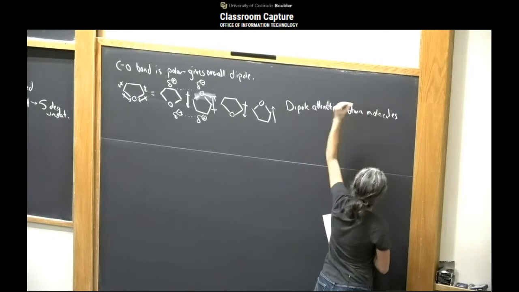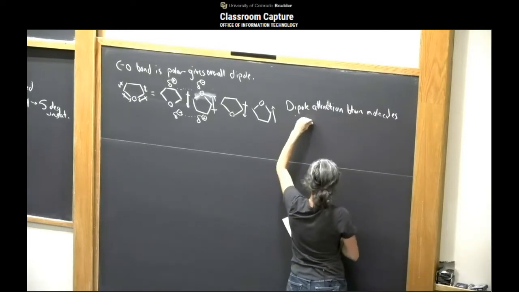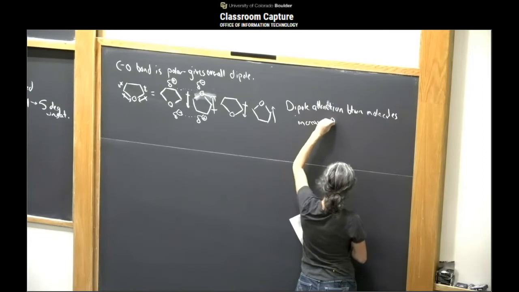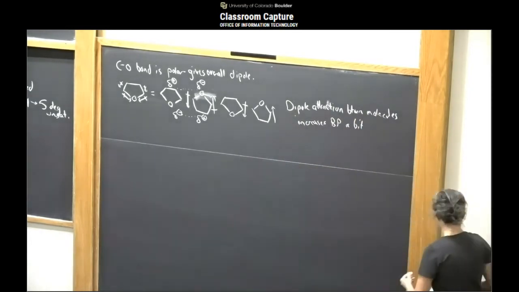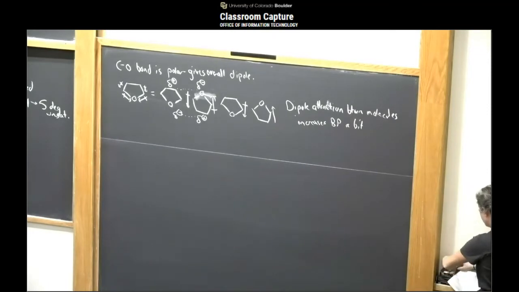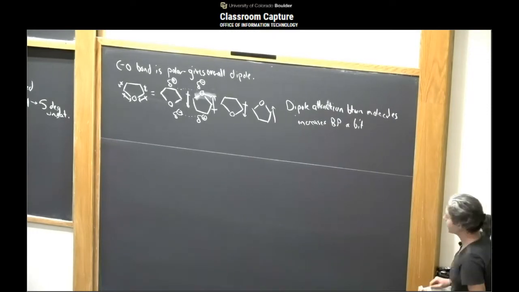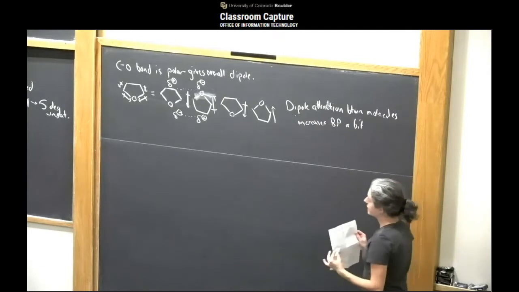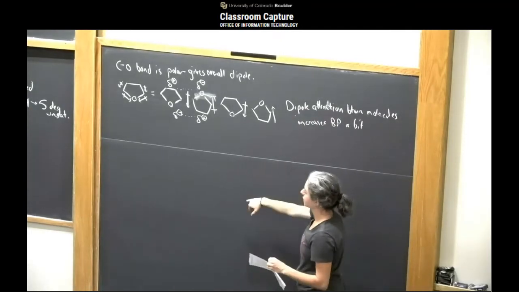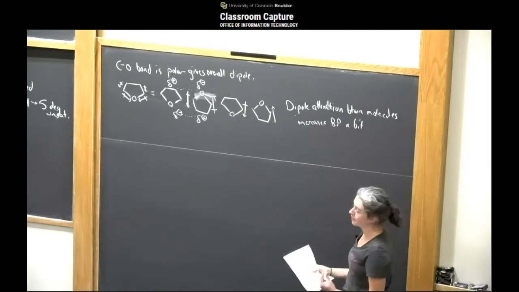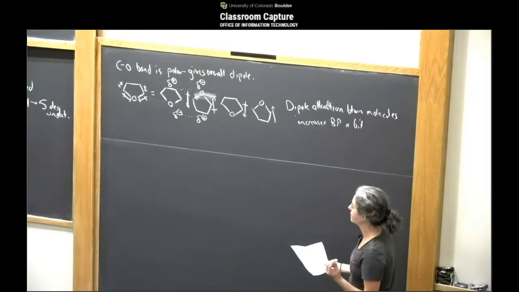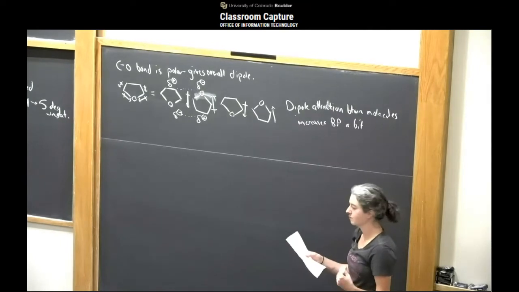So that's going to increase our BP a little bit. So it turns out that there's actually an even stronger intermolecular force that we can look at in some of the molecules in this chapter, which is not just based on dipole interactions, it's based on something that's almost in the direction of being a true chemical bond.